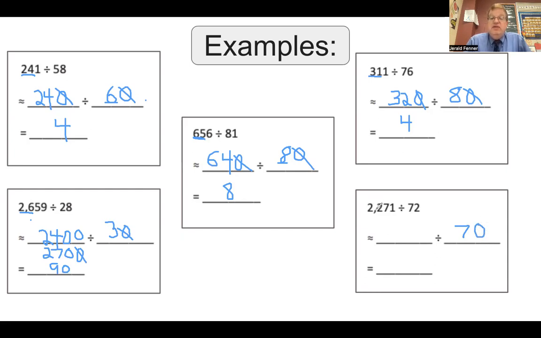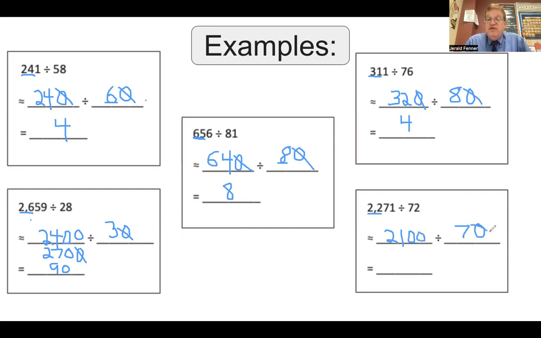So if you look at 2,271, look at the first 2 digits. Which multiple of 7 is going to be closest to 22? 7, 14, 21. Now you could go up to 28, but 28 is quite a distance from 22. So we're going to fill in the remainder of the digits with zeros.